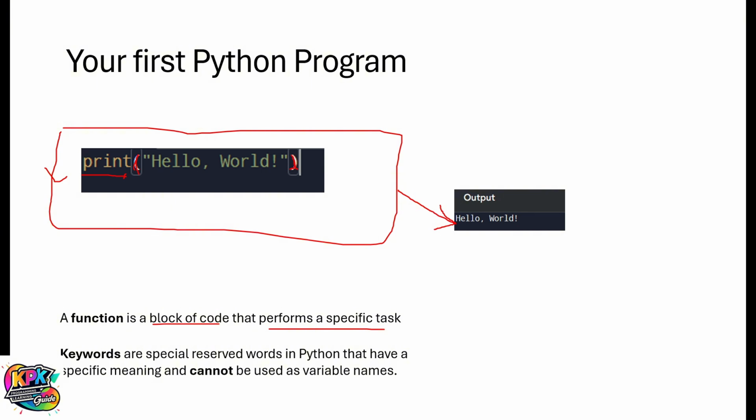And then inside here, you have double quotation marks. In Python, anytime you see double quotation marks, it considers everything here as a string. Then we end it with this. So here, the hello world becomes a string. Everything that is here gets outputted to our outside world. So this is going to be the output of this code.